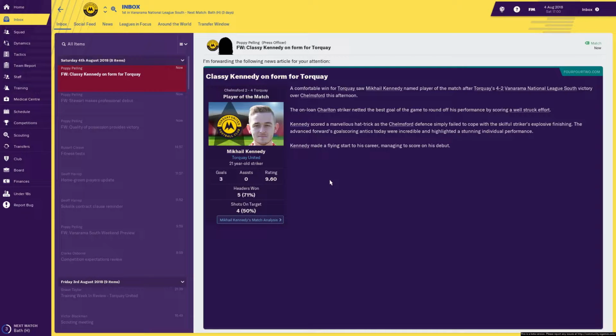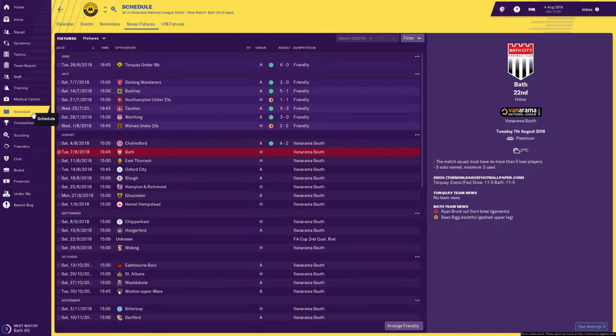Last but not least, let's go and have a quick look at the schedule. We want to see when we're next going to come back. I'd imagine this save will take us a bit longer to get to the top than the head coach, because we've got to do it with one club rather than jumping divisions. So we'll try and skip a little bit longer in between games, not too much, but just maybe 8 to 10 games rather than 6 to 8.